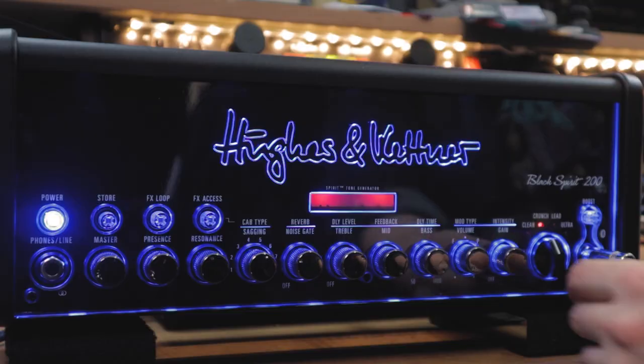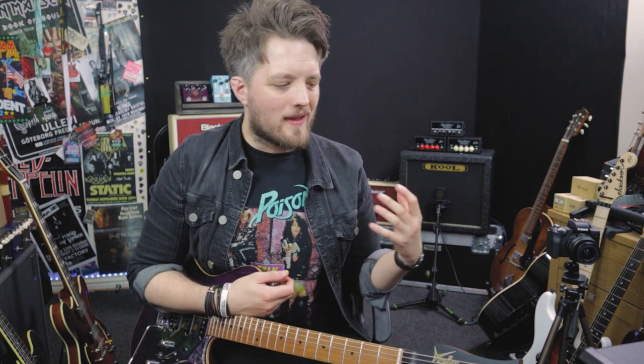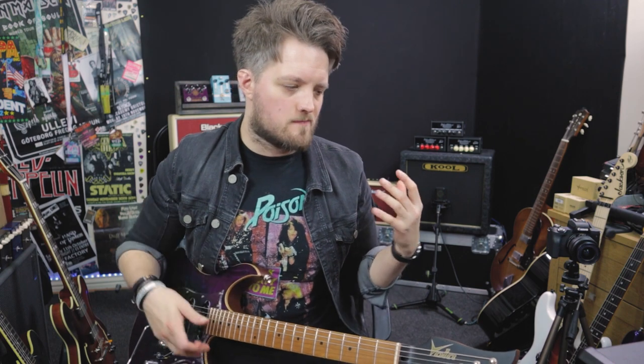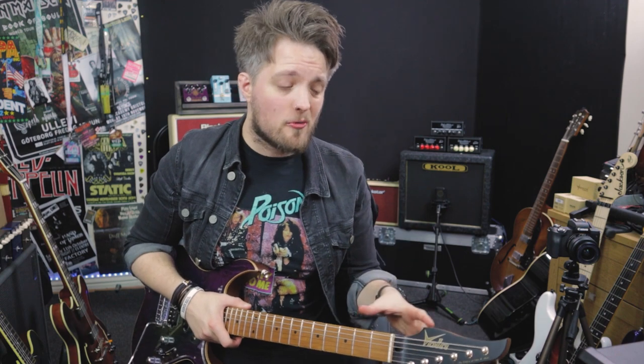Now let's go over to the lead channel, which is the third channel. This is higher gain again than the crunch channel, but it's not the most amount of gain. So here we're getting into that kind of pushed sort of 80s kind of Marshall stack kind of tone. This is great for those big rock riffs. I like this as kind of an 80s rock kind of tone. You can get pretty heavy on this channel, but again, not super saturated. So this is where we make the transition now from classic rock into hard rock.